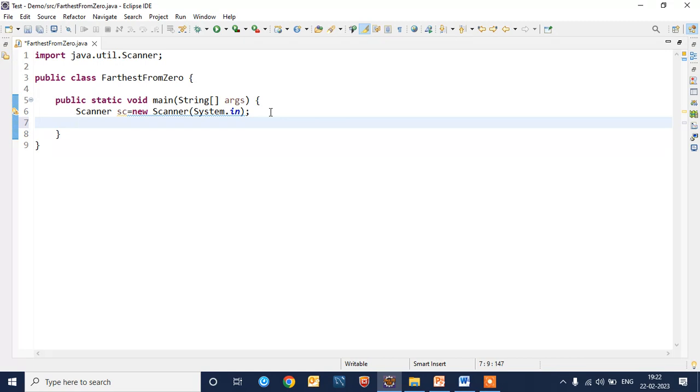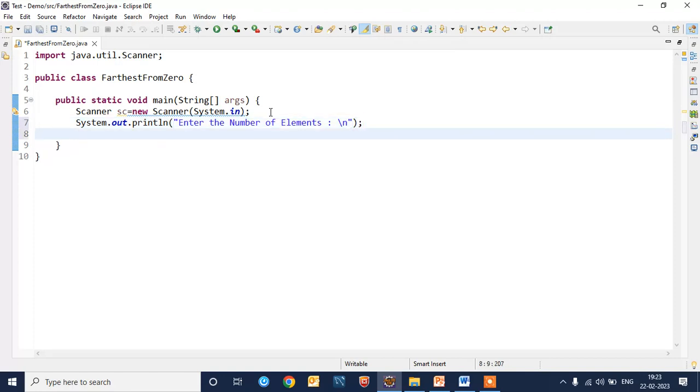Now I need to take the input from the user. Before that, I need a statement to prompt the user: enter the number of elements.